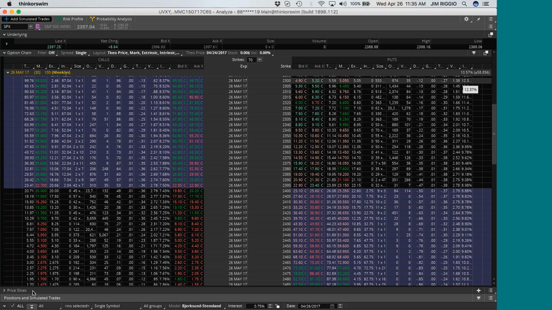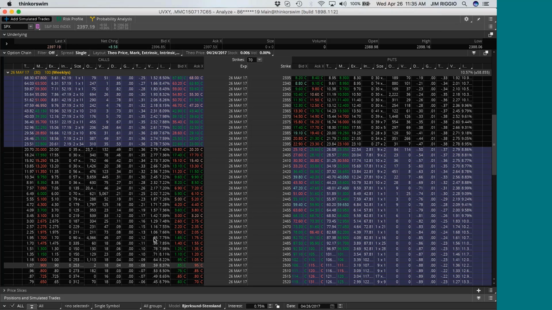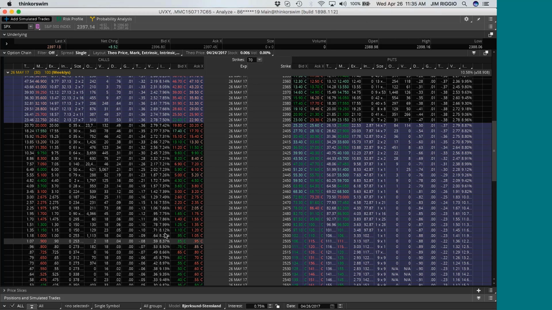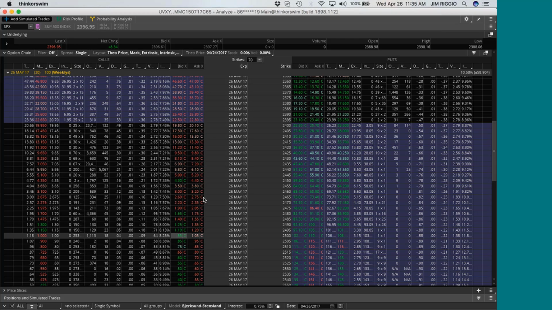On the upside, if I take a look at the 2,500, I'm priced high also. But here's why, and this is what I want you to see. I did this at 100 points. 100 points is a very, very big move, and we're out of the realm of normality. If I only looked at a 50-point move, take a look: here the implied volatility is even lower than at a 100-point move.